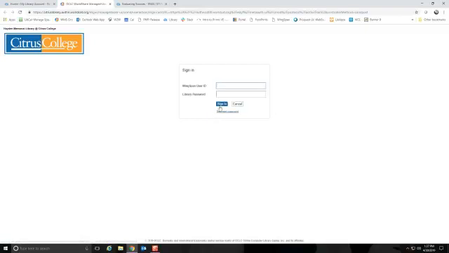Now when you're trying to access resources and databases at home, this is what you'll see. We do make our students sign in to the Citrus College databases because they're proprietary to our students. So what you're going to do now is create an account. We're going to click Set Reset Password. Put in your Wingspan ID. For most of you that's probably an A number. Some of you might have a CC number. Click Request New Password. And this will prompt the system to send an email to your Citrus account. So you'll go to your Citrus account, click the link in the email, create a new password, and everything will be fabulous.